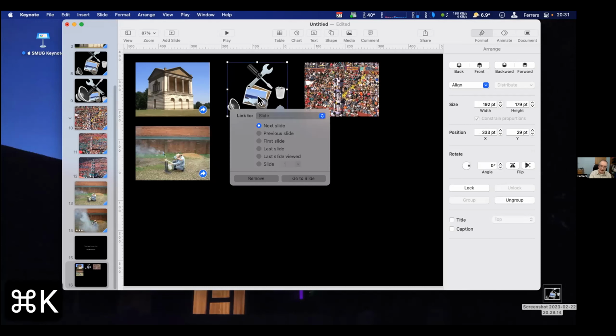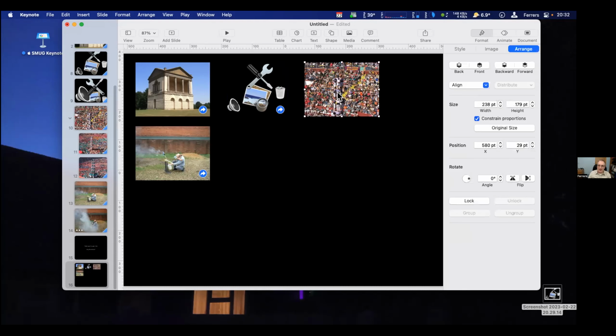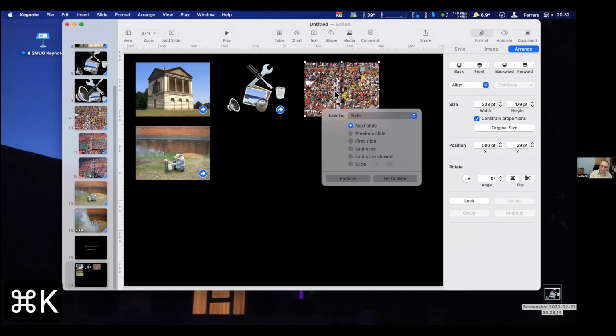So Command K, slide 8. This one we can see slide 11. Slide. No, slide 10.